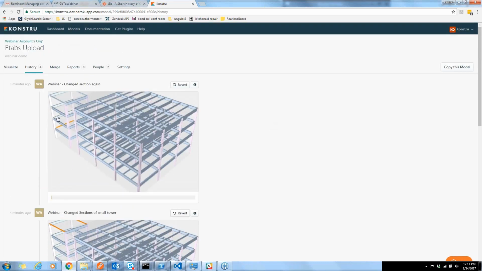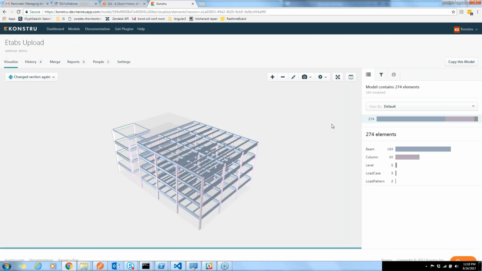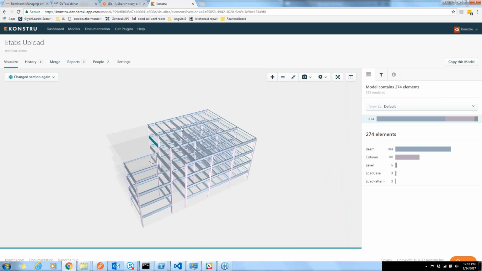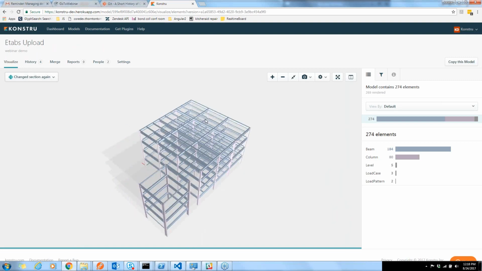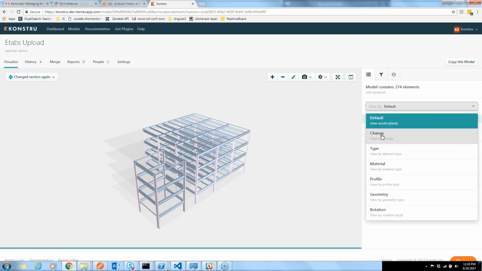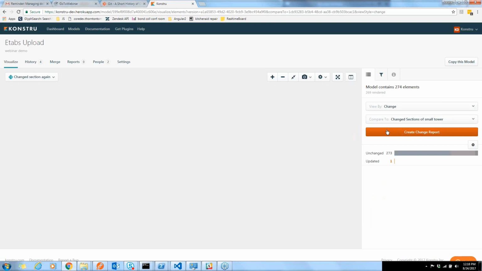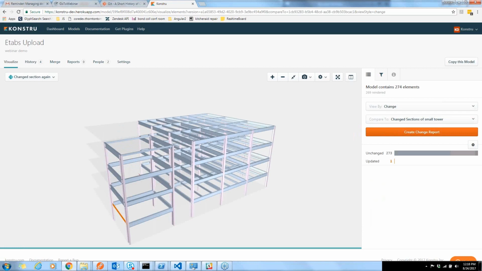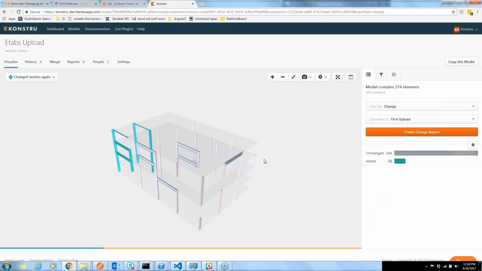Anyway, I wanted to show you how the comparison settings work. I can select which version I want to go on here. If I change the view by, and say I want to look at changes, so view by change, here I can precisely understand what has changed. I think I should look at the difference from today's latest version to the earliest version, so I see a few more changes.